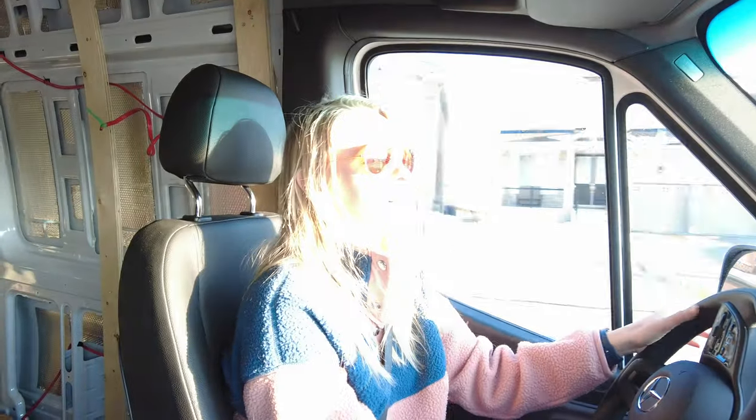And we're off to our second home for another visit, which is also known as the Home Depot during this build. And Nicole's doing the driving. Woo!